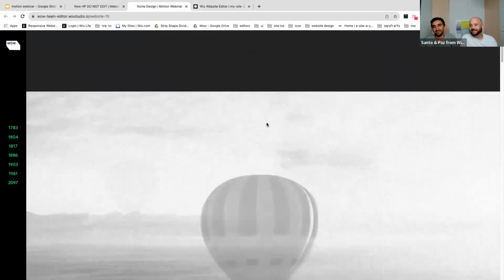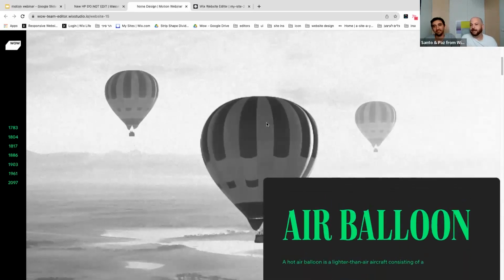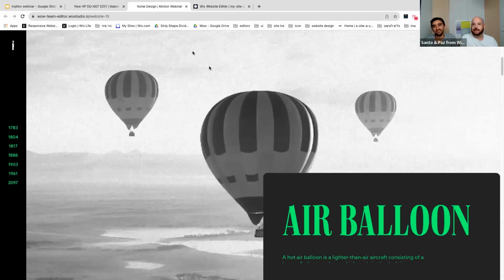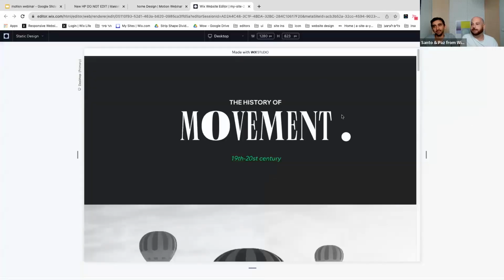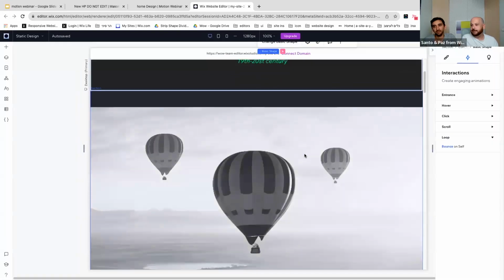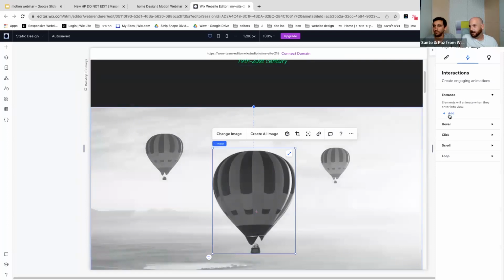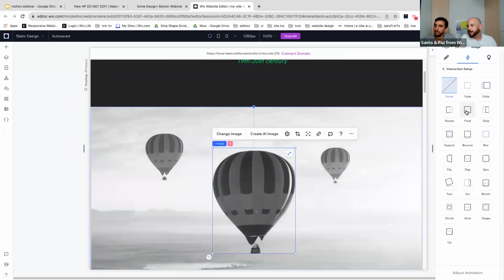Cool. If I scroll down, I have the air balloons that feel like they're flying naturally in the air. So we're going to use two different animations, entrance and loop. I will select the first one. I will go to entrance. I will choose float.